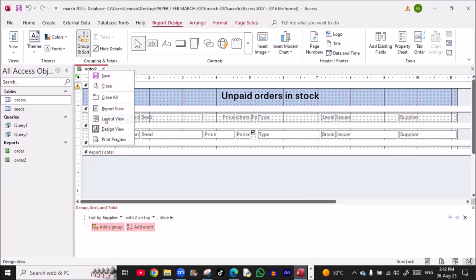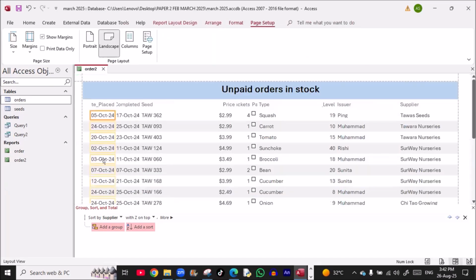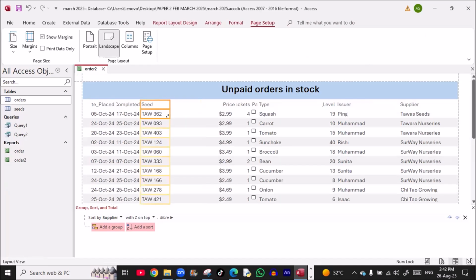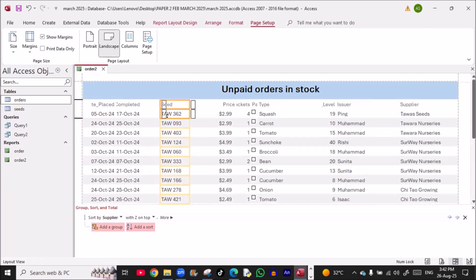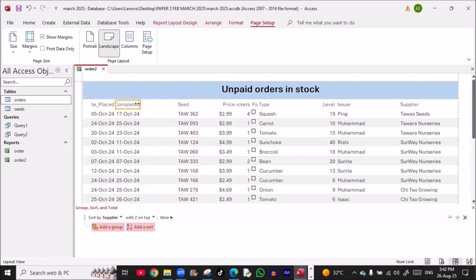So let's go to layout view, and now make all data visible. So I can press this and press shift and click the data. I can move this and make this wider.